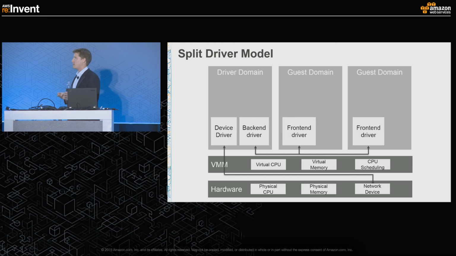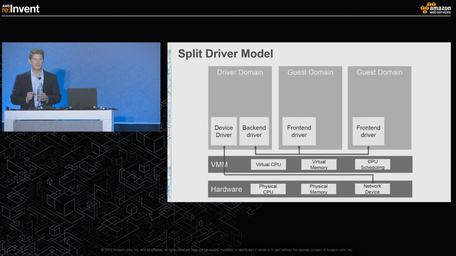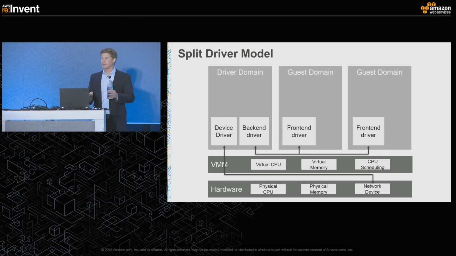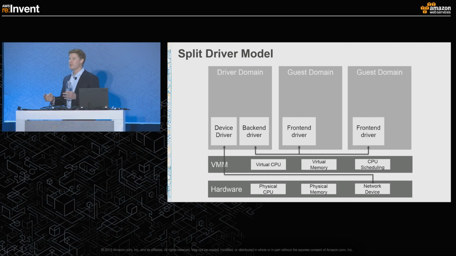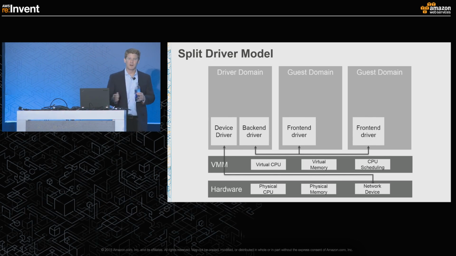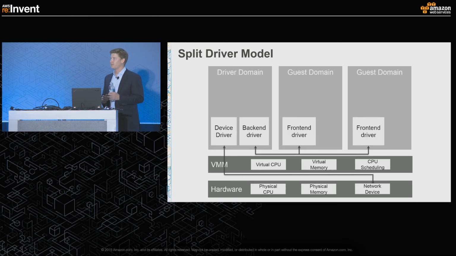So first, the split driver model. This is a depiction of how it kind of works. You've got the hardware layer with all the physical resources. You've got the virtual machine manager layer. And then you've got the guest domains and then something called the driver domain. The driver domain has the actual physical device drivers in it and what we call the back-end network or block device driver. The back-end driver communicates with a front-end driver that sits in the guest operating systems. And this is a simplified version of a driver, and it doesn't require any expensive emulation on the part of the hypervisor or in the driver domain.